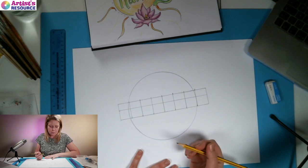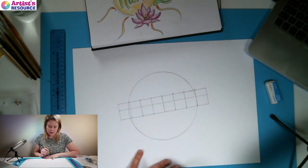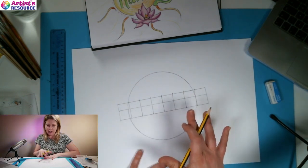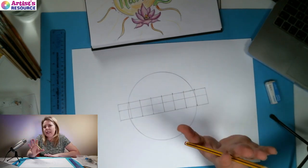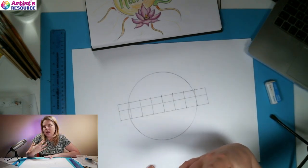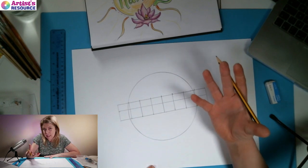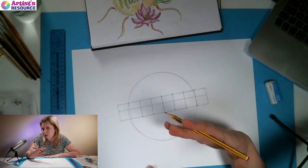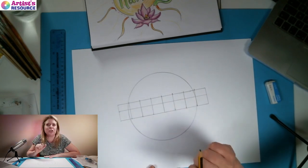So what we're going to do is carry on. Now we want to write each letter in the boxes. With lettering, we're going to do it as close to your handwriting as possible, because I think that's going to have a really nice style to it. Done. Thank you, Jane. Amazing.